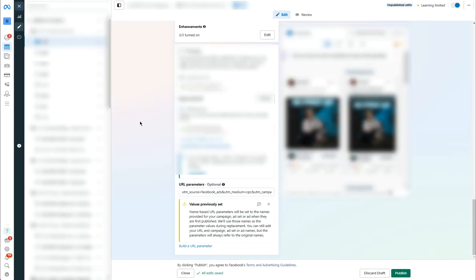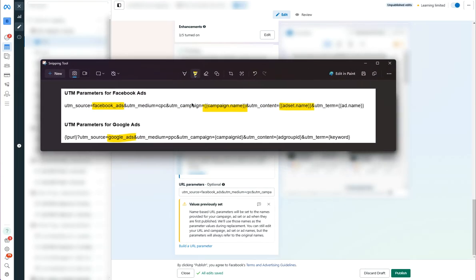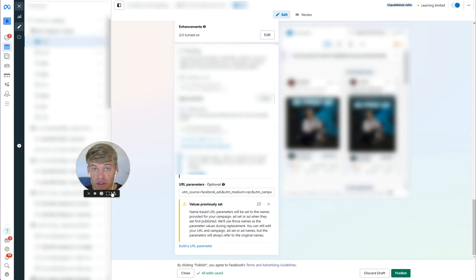Now, following on from that, heading on over to the Facebook side, same process here. This has to be done at the ad level though, not at the campaign level. So at the ad level, if you scroll down to the bottom of your ad, you'll see the URL parameters section here. Again, copy and paste your UTM parameters into the URL parameters section. Same approach as the Google side, UTM source equals facebook_ads. So that'll be pulled in as the UTM source, and then all these other things will be auto-populated into your UTM parameters: ad set name, ad name, campaign name, etc. I'll also link both of these UTM parameters in the video description for you to use.